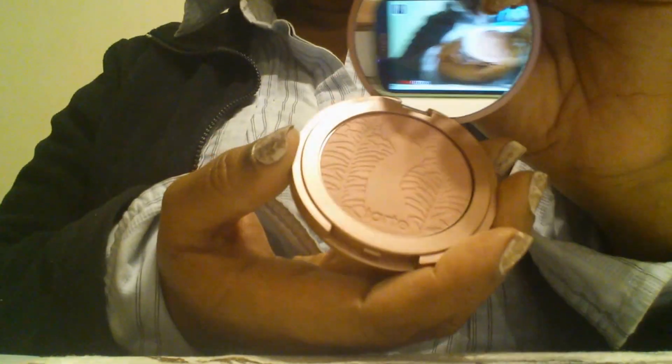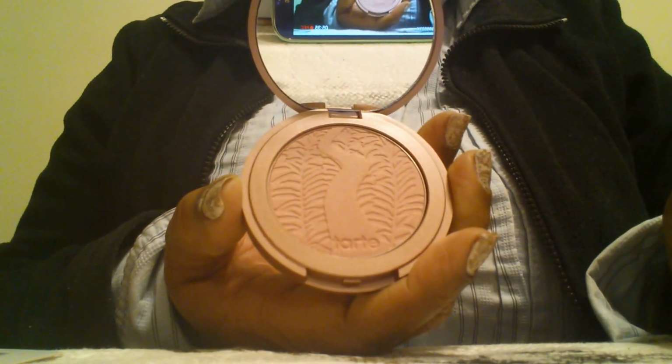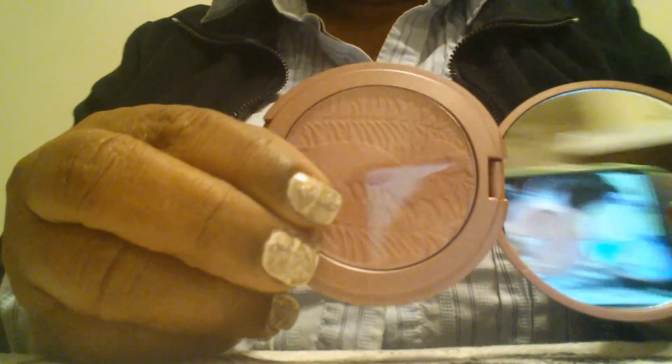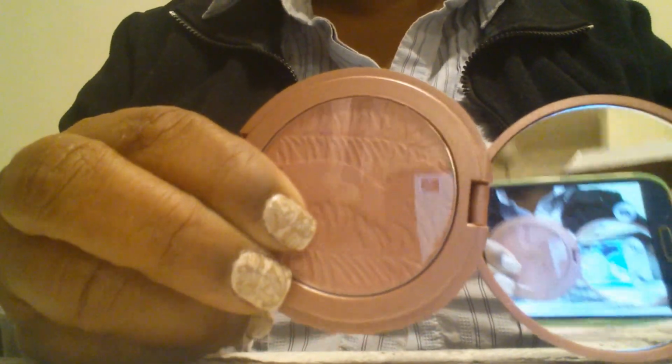But what I did get was because I heard someone on YouTube, and I forget who, but they mentioned how the Tarte blush in the color Exposed looks very nice with the looks that you can create with the Naked 3 palette. And I had wanted Exposed for a while, and I had forgotten about it. I had started getting some of their blushes last summer, and I had forgotten that I wanted this one because they were always sold out of it.